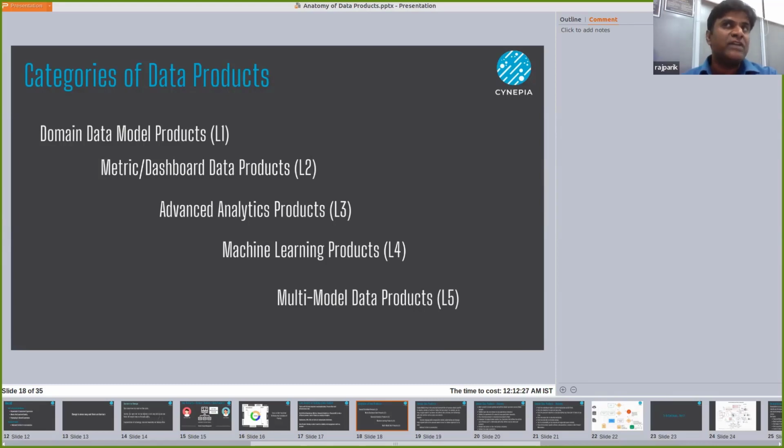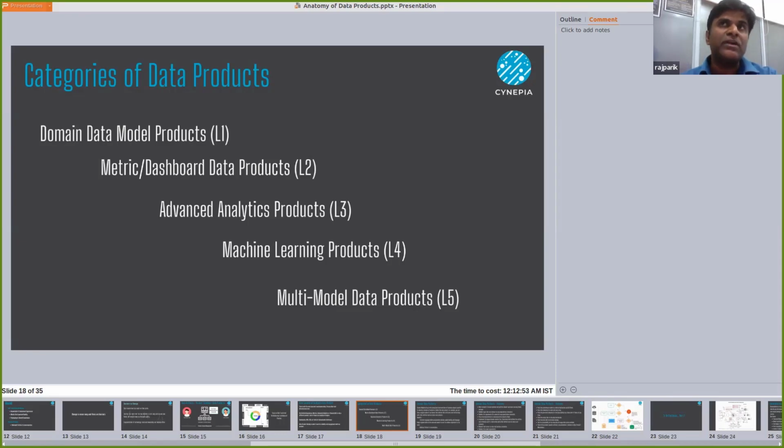Then we have the advanced analytics product, and then the machine learning product, and the final one, which is more complex, which is the multi-model data product, where essentially you could be looking at an app where you're asking a predictive question, a descriptive question, or let's say a chain of questions without having to worry about how you are navigating on a given topic, right? So that could be a multi-model data product, right?